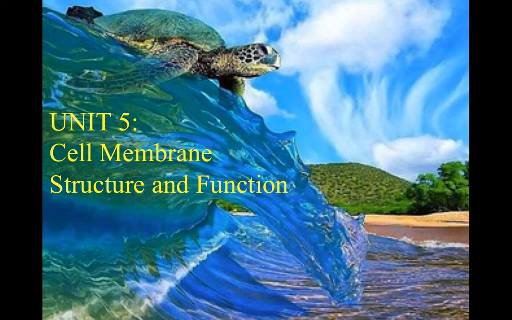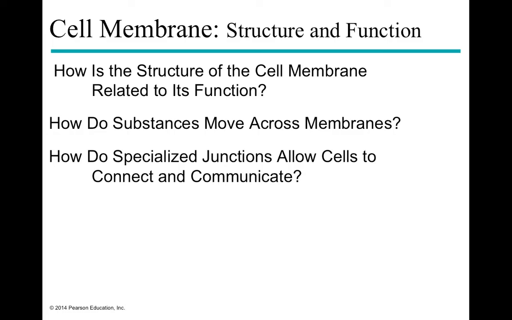Today we'll be covering Unit 5 where we discuss the cell membrane structure and function. So today we're going to talk about membranes. Now just like everything in biology, the form of the membrane is related directly to its function, which is to separate the inside of the cell from the external environment. And it's semi-permeable in that certain things are able to come in and other things are not able to pass.